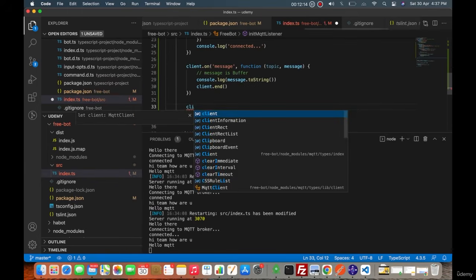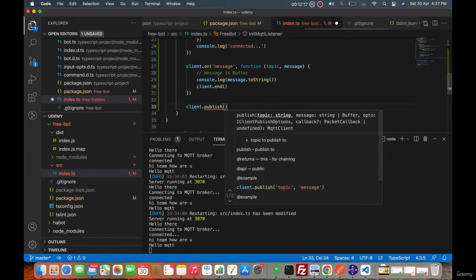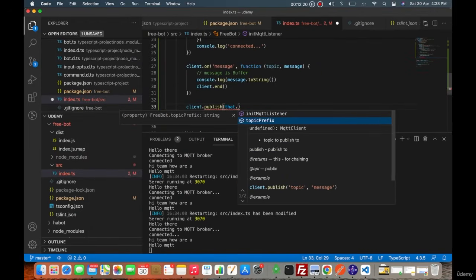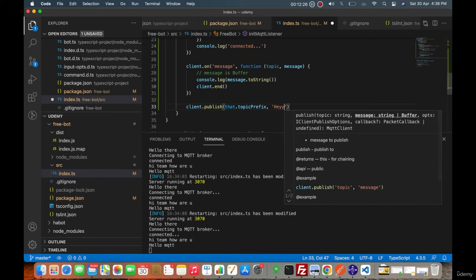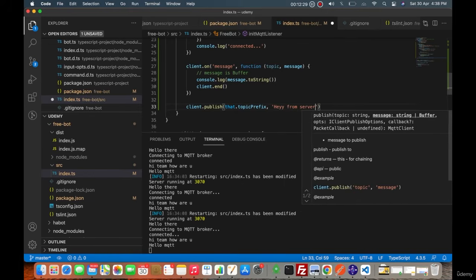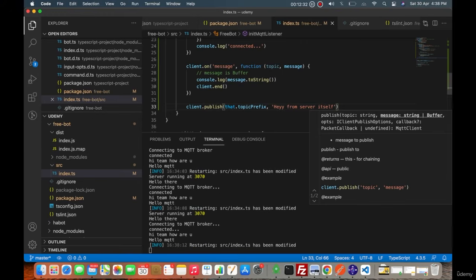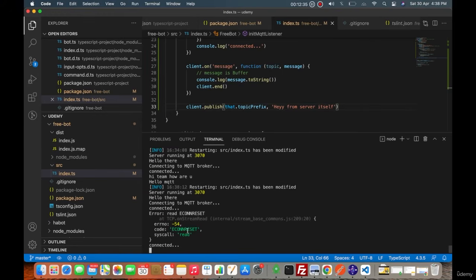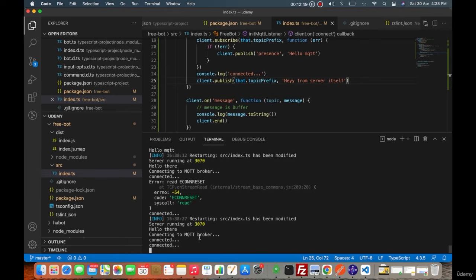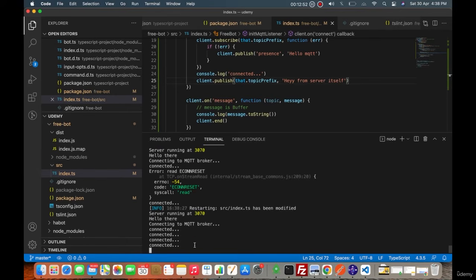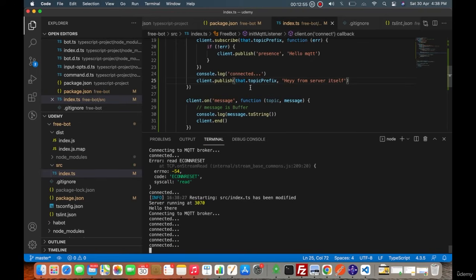So let's just publish from our own client. We will say this dot topic graphics, and we will have a message, hey, from server itself, right? So you can see that the connection reset, it is connected, and once we connect, then we will push this message from here.